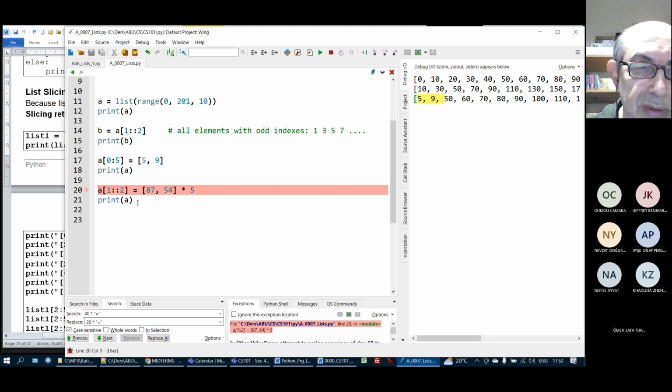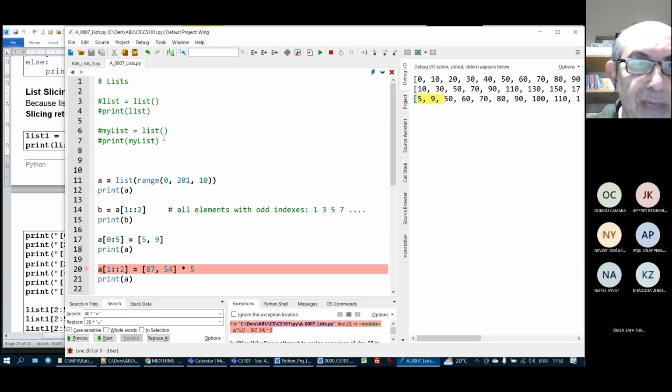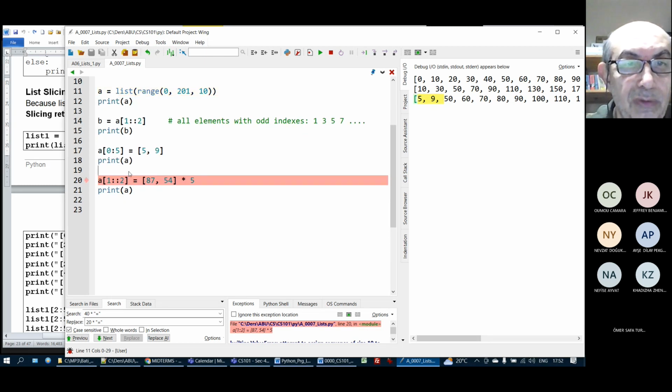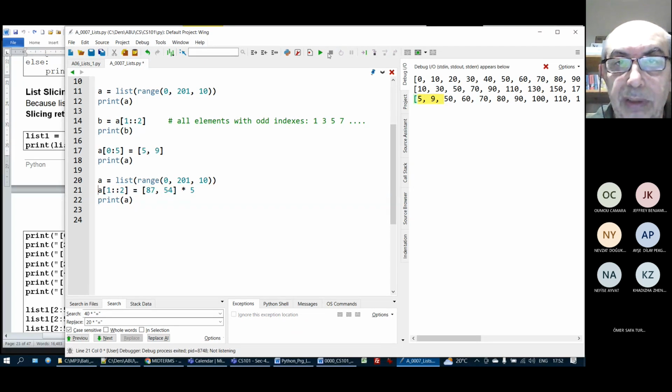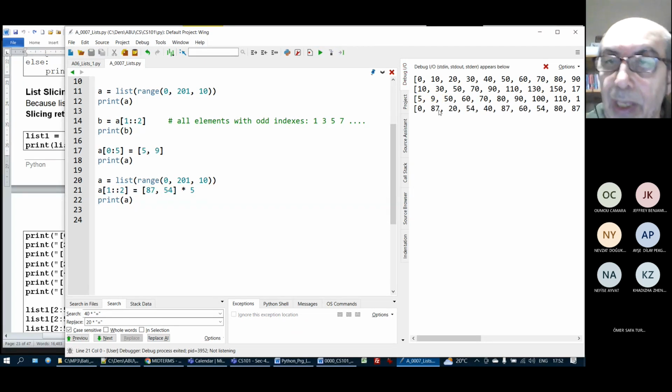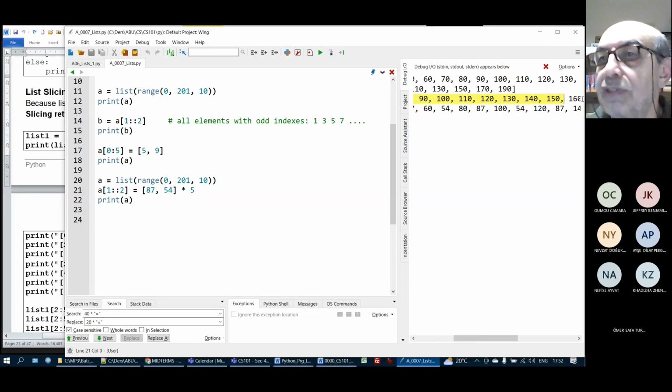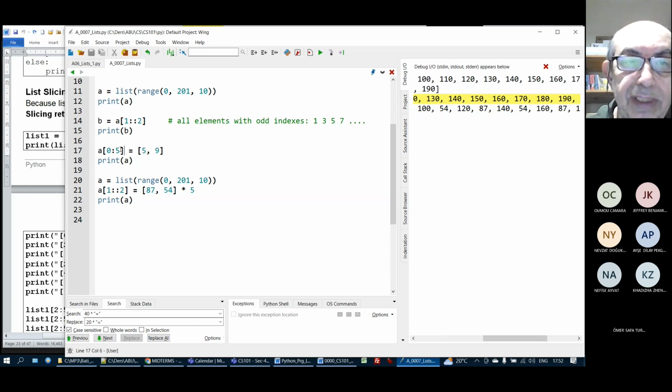Of course, this is replaced. I have to do it again. Now it will work fine. Revert it back to the original. Here, index 0 to 4 are replaced with 5 and 9 because these are consecutive elements. And the rest of the list is preserved because it is outside this slicing. That part, 0 to 4, is replaced with that part, and the rest is unchanged.